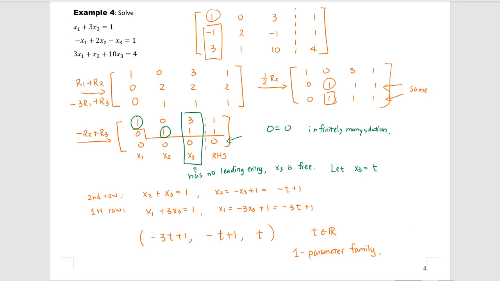So now we have seen three cases. Unique solution, then we get a point, right? And no solutions, then you just say no solutions. Infinitely many solutions, we either have a one parameter family or a two parameter family. For a one parameter family, after you get the echelon form, you can see the columns. Which column has no leading entry? Then we know that variable is free. So we just let it be t or s, okay? Then we can solve the other variables in terms of that variable, and then all the variables are functions of t, okay?